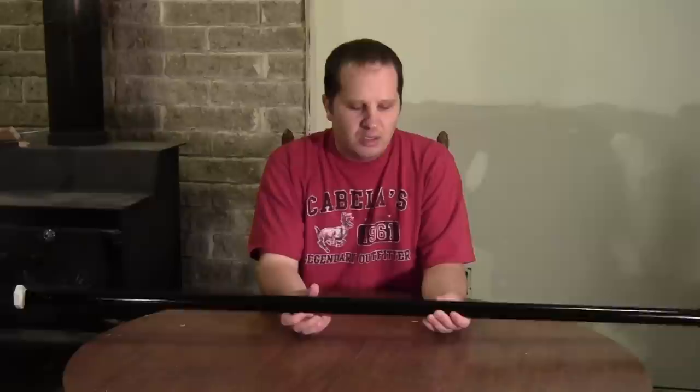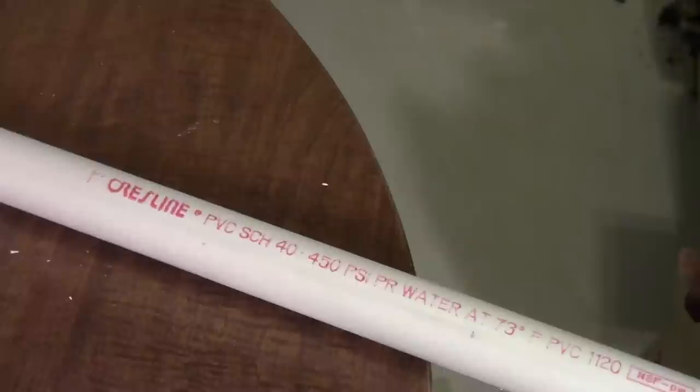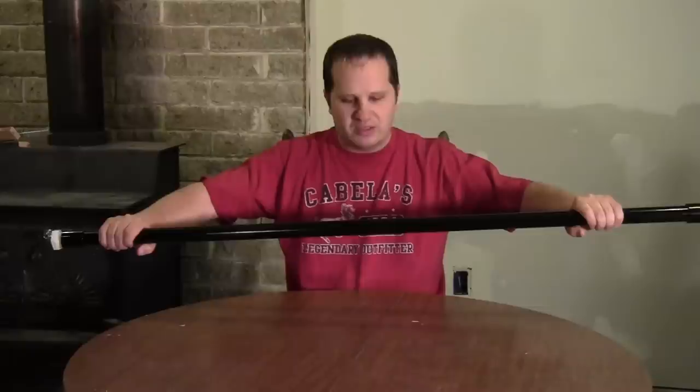At least in my part of the world, you can get PVC in three main types, Schedule 20, Schedule 40, and Schedule 80. Schedule 80 is the strongest, and Schedule 20 is the weakest, and in between is Schedule 40. Now, I built this out of Schedule 40, and it does flex a tiny bit, but I think it's going to be plenty strong, at least for a person my size.